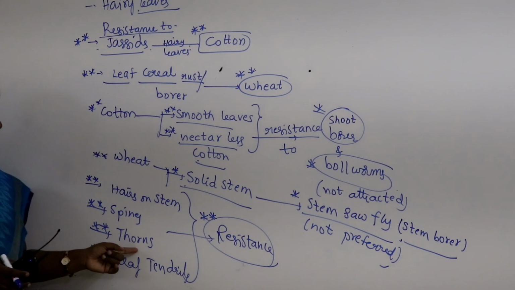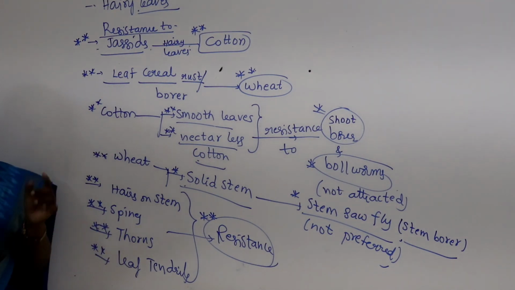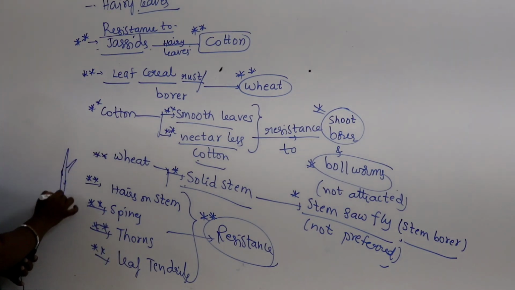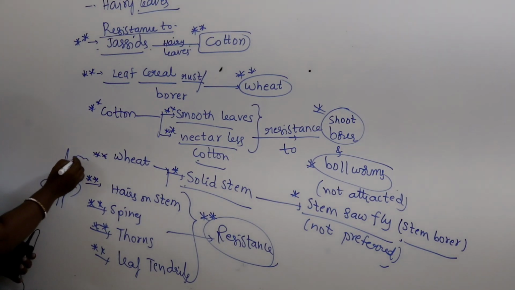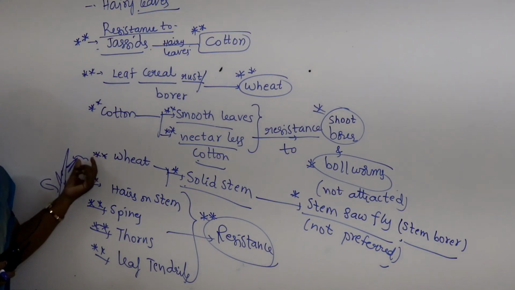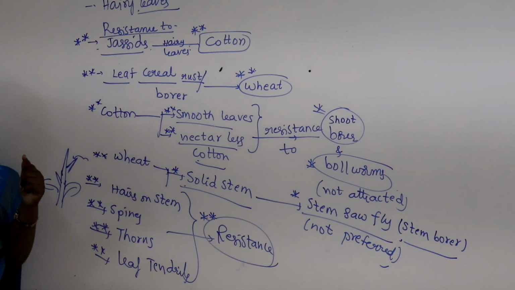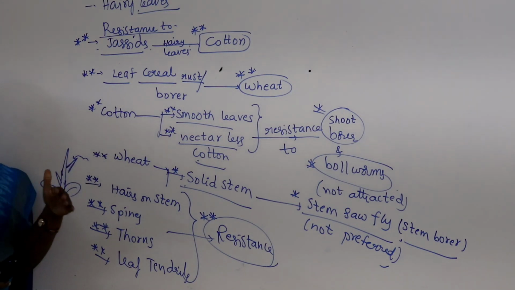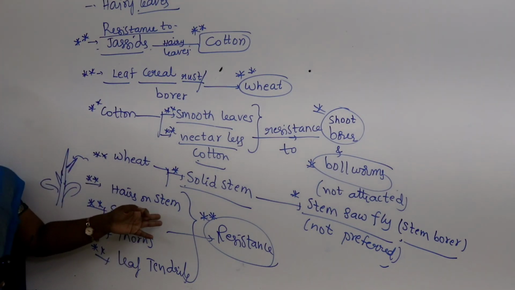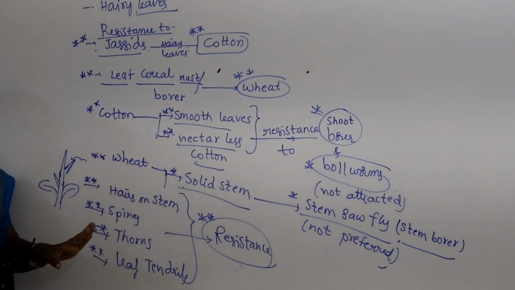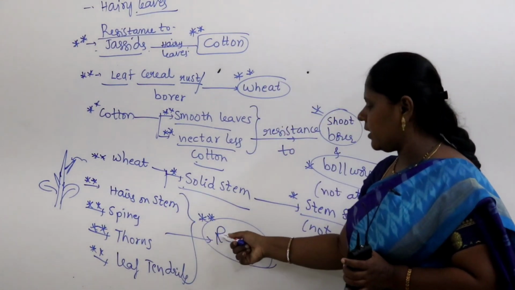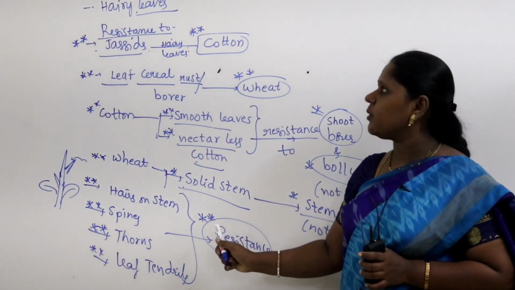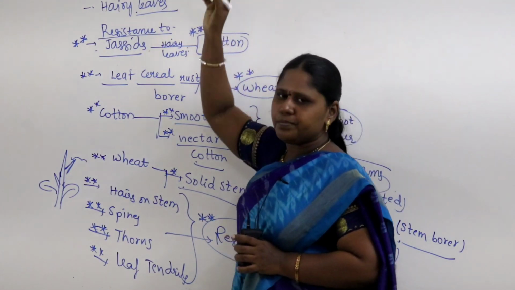So if thorns are there, spines are there, you know, thick thorns, when thorns are there and spines are there, the insect when it is trying to cause harm, it gets damaged or affected by thorns, spines, very needle like. So when it is trying to attack, it will get affected and next time it will not prefer the plant to cause the infection. So here these characters are the general modifications that give the plant resistance from the attack of various types of insects and pests.